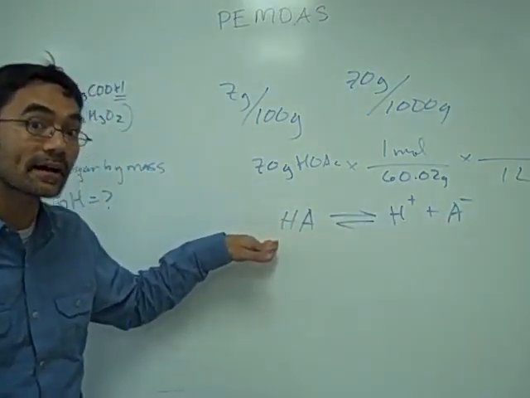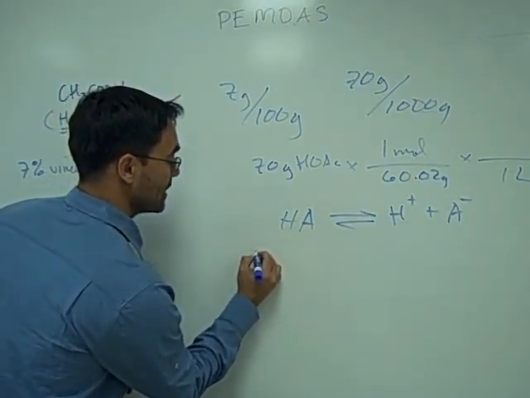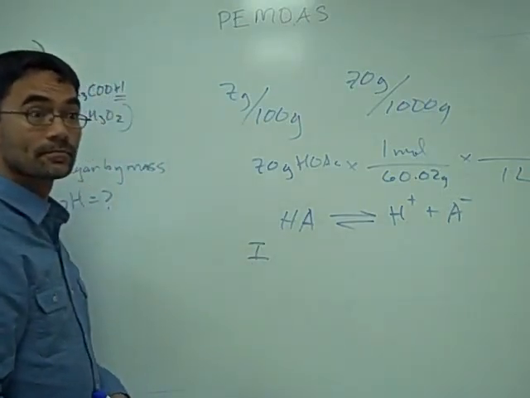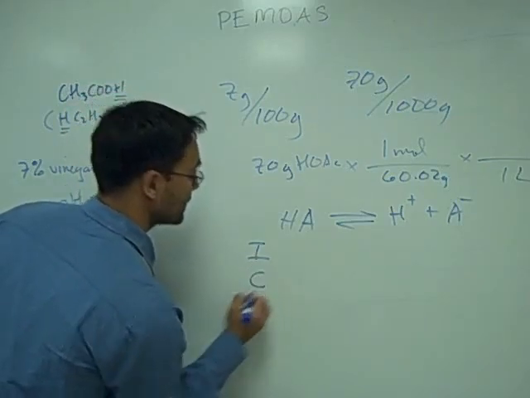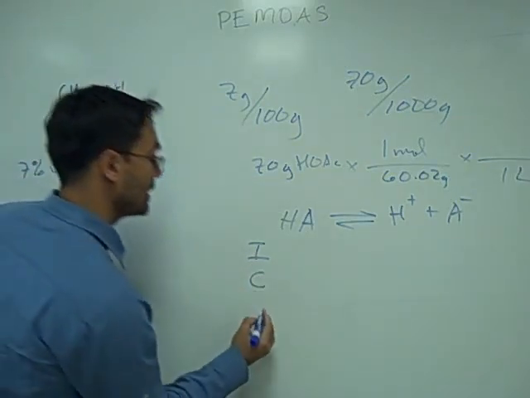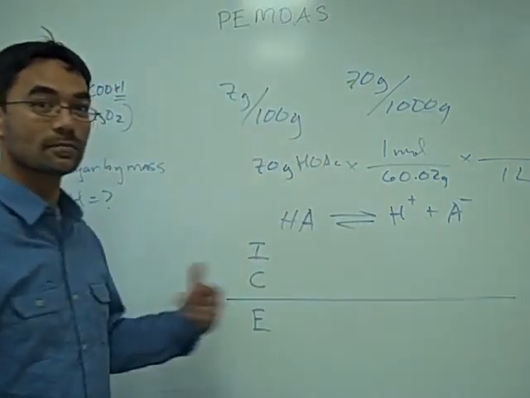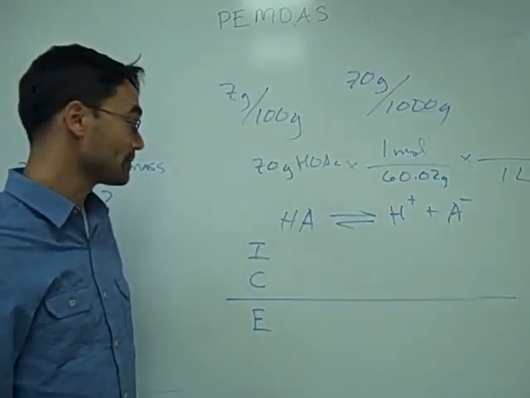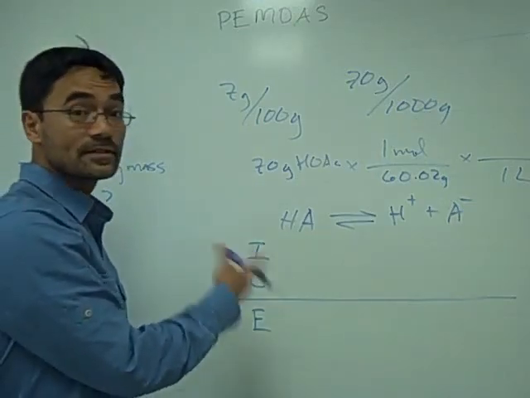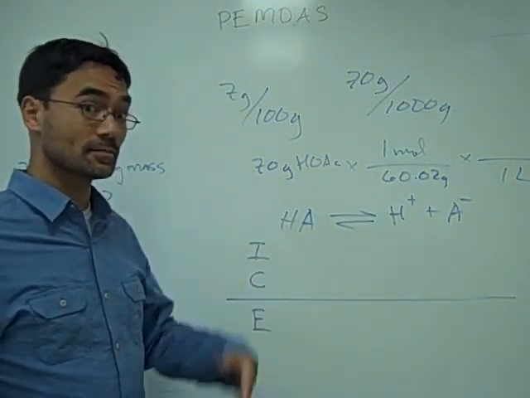So to figure out what's happening when we reach equilibrium, we're going to assemble an ICE table, which takes into account three times: the initial values with an I, some amount of change with a C, and the values that we would have at equilibrium, or at the end of our process, when we see no more net changes in amounts. For the purpose of this problem, we're going to leave everything in molarity, because we're just one solution.